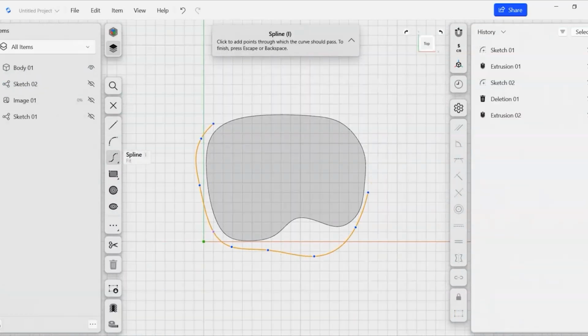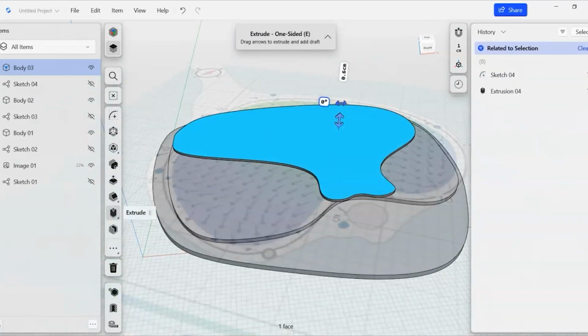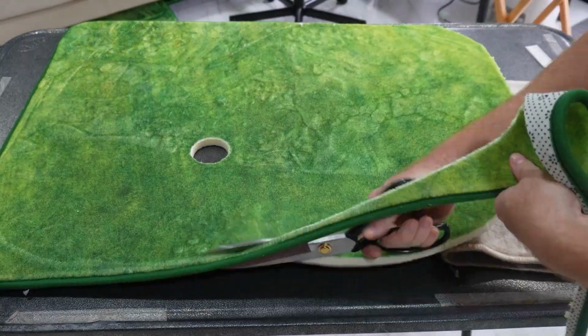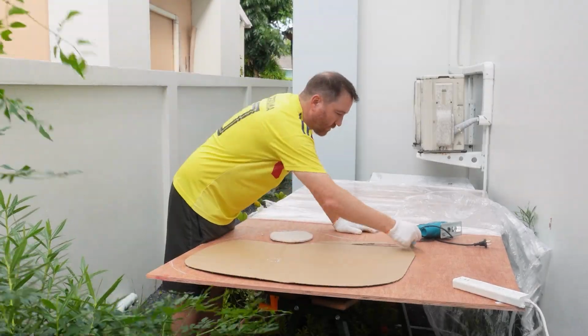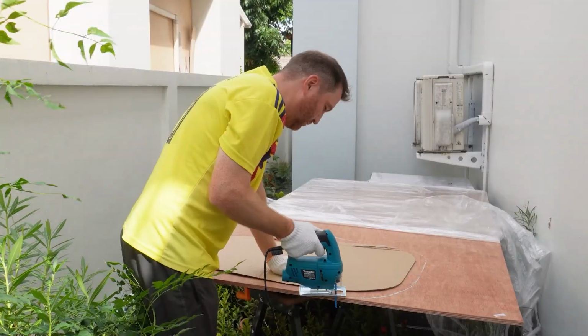So 3D design, I'm doing that to get a feel for the dimensions and so that I can share the build in future with others. Then we cut the green play mat and make an identical cardboard cutout of the green. That comes in useful later. But now it's time to jigsaw!